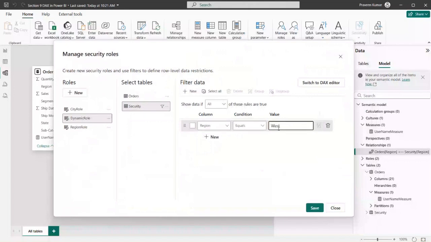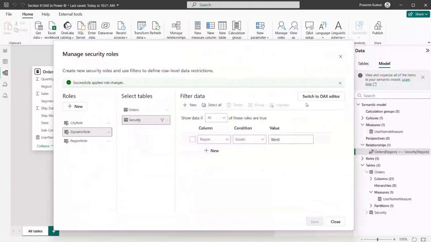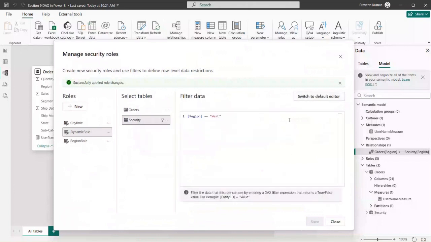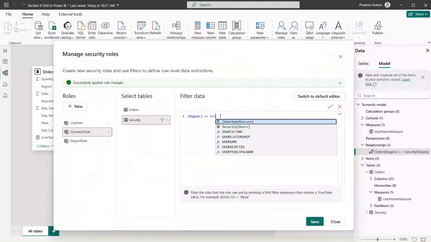I'm giving the West region. I'm just selecting here. I will switch to the text editor. Now it has selected the particular region column. Now here we have to remove this, and here you have to write the function which I have told you, user principal name.